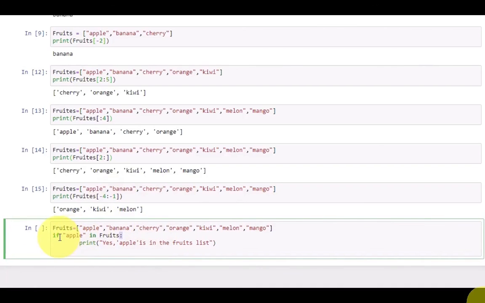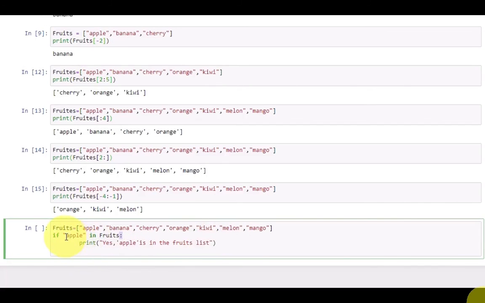So right here we have fruits: apple, banana. We have a variable and we don't know the values that are inside it, or we are looking for a particular word. You can use an if clause. That says if apple, and you notice we have our quotation marks around the apple, in fruits, print yes, apple is in the fruit list.